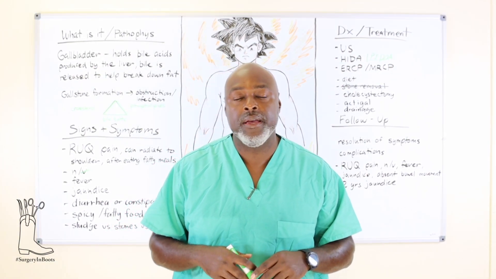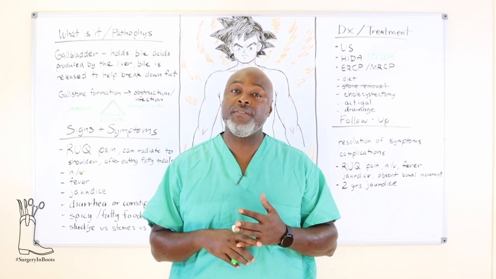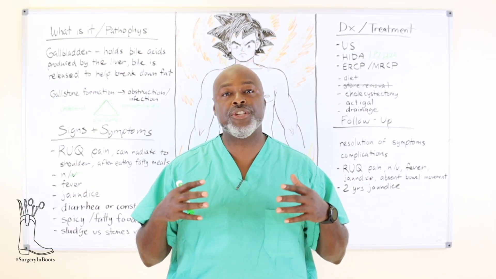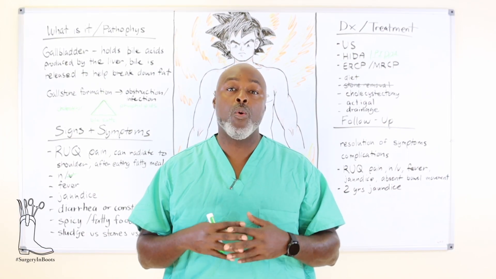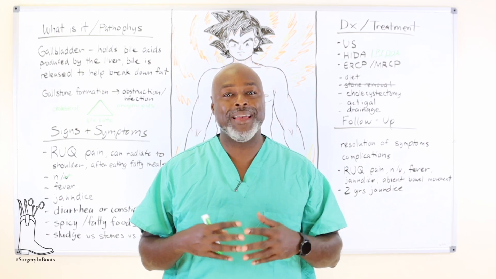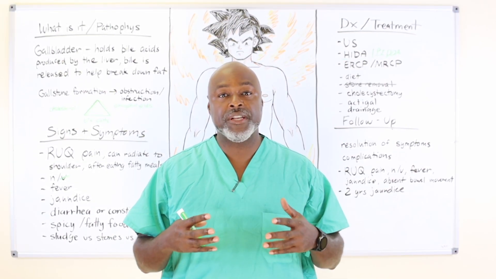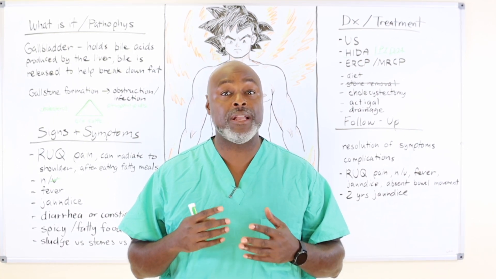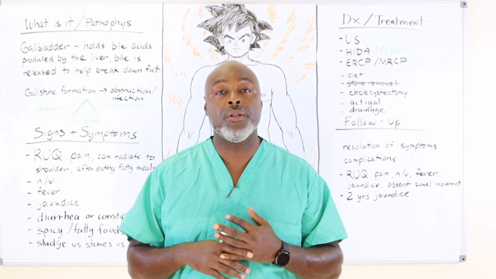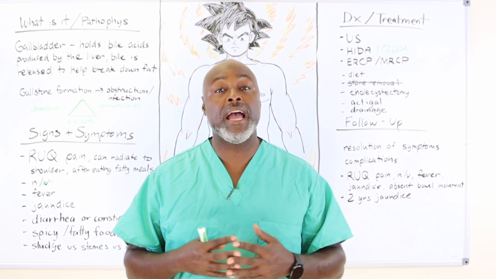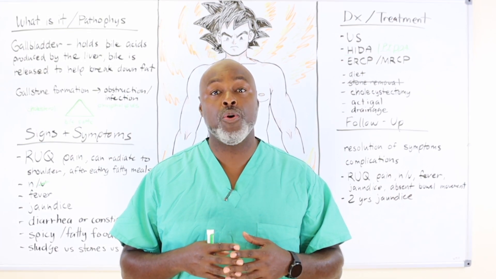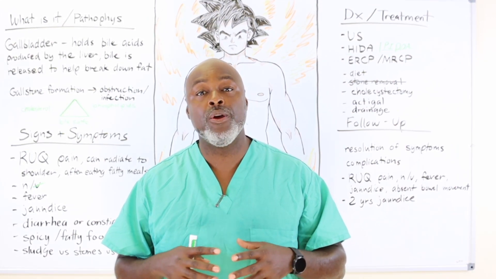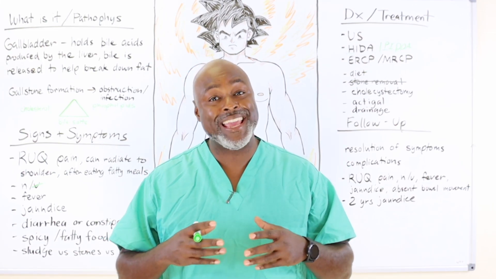With regards to ERCP and MRCP, the nice part is that one is invasive and one is non-invasive. The MRCP is basically an MRI with biliary contrast to look for a stone or blockage — it's a good screening test for someone that's unstable or can't undergo an ERCP. An ERCP is a scope we use to look inside the small intestine into the biliary duct system. It allows us to not only see if there's a stone but also to remove it. If someone has a leak after gallbladder surgery, we can put a stent across the leak so they don't continue to drain bile into the abdomen, forming a collection called a biloma.